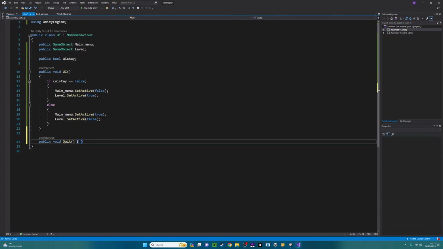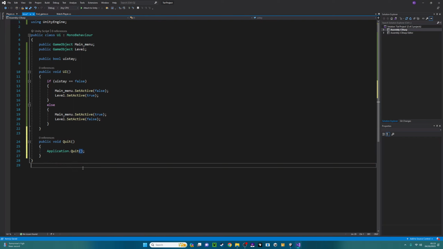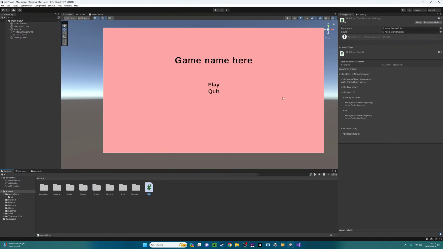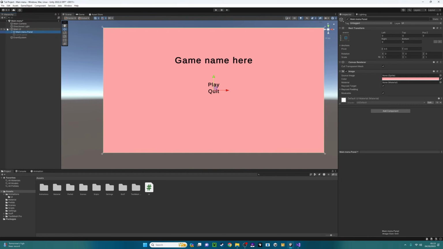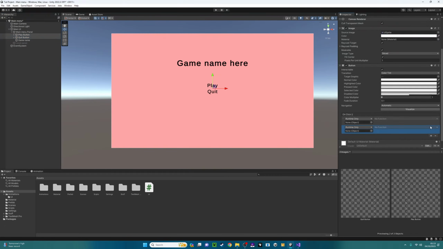Yeah. So create that, and then just application dot create, like that. And so you press create, it will create the game. And close that down, click on that, open that up, click on both that and that, so both your buttons, and then, well, we've already got one there, and then drag that.